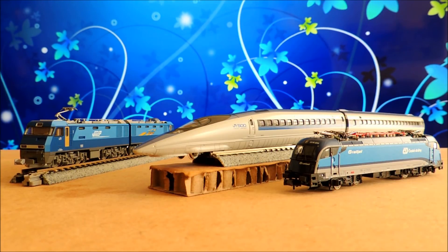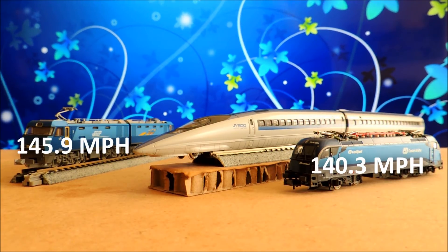Top three electric: I didn't have too many of these, because as you'll notice, the third from the top is also the third from the bottom — 140 miles an hour for that blue guy on the right. Second best is the Blue Thunder out of Japan at 3.33 seconds, or 145.9 miles an hour. But the best overall, and honestly I didn't see it coming even though I should have, is that Kato bullet train. It did it in an astonishing 1.83 seconds, or 265.3 miles an hour.